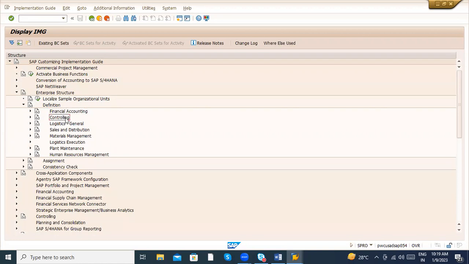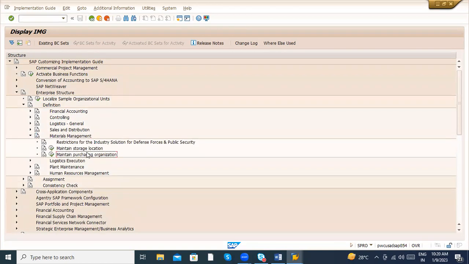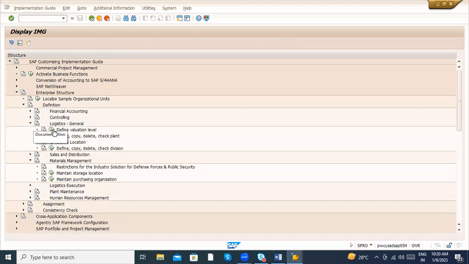Again, they have segregated each and every area, wherever exactly the area is located. From our point of view, material management will be creating the purchasing organization and storage location. But the plant is given under logistics general, because in case they don't have material management, they can also use the plant for the sales organization, for customer dispatch, or for production purposes.